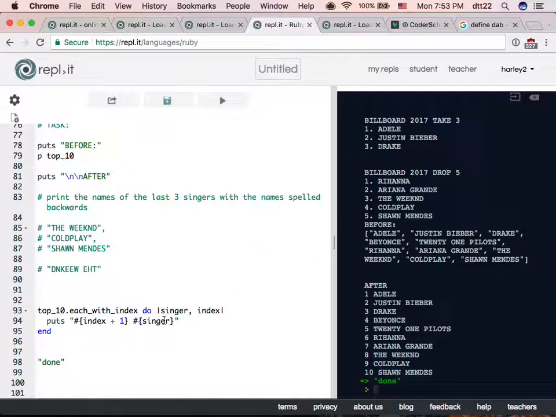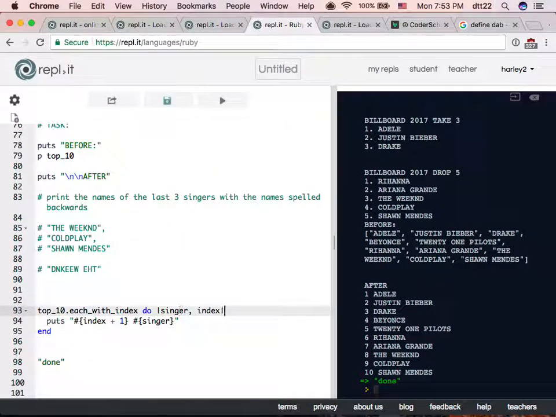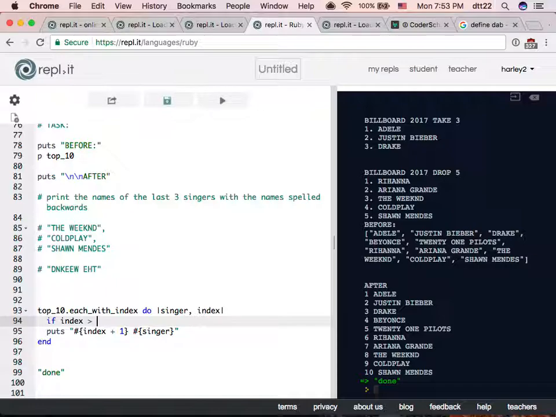What I ask you to do is that if index is greater than 5, okay, maybe if this person is between 0 and 4, then I print them out like that.